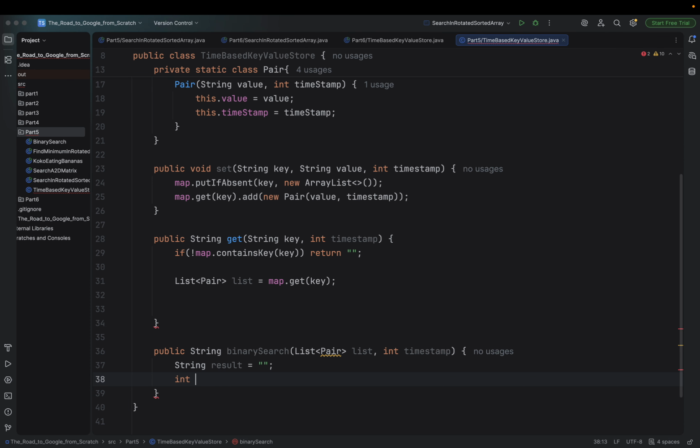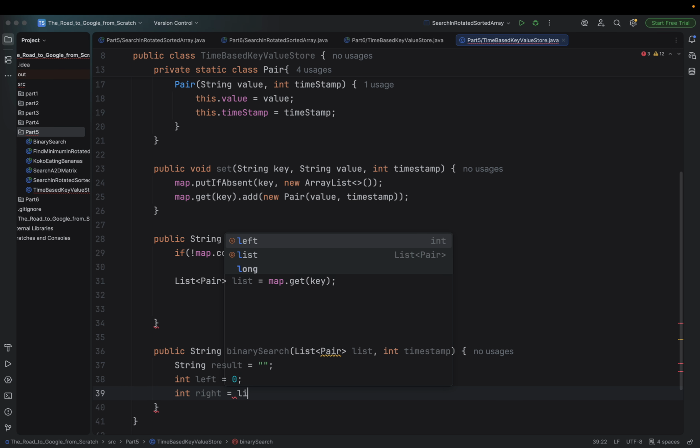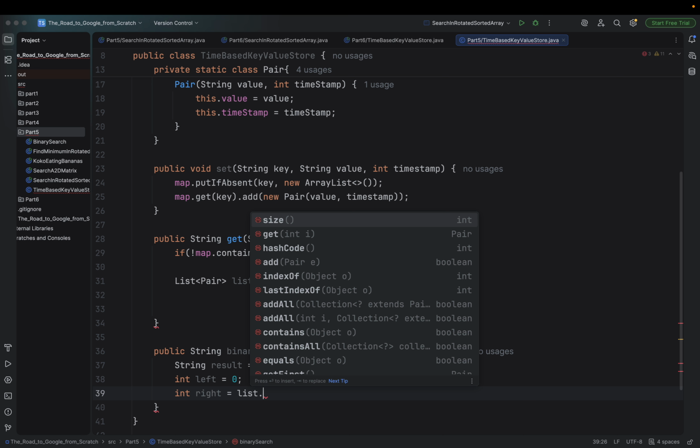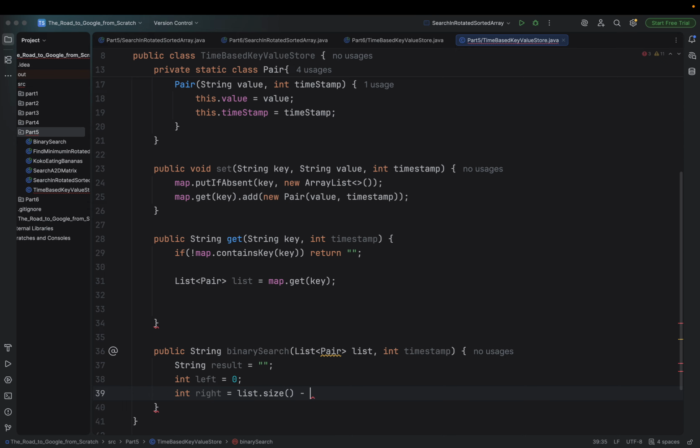So let's do this. Int left is equal to 0, int right is equal to list size minus 1. Okay, perfect.